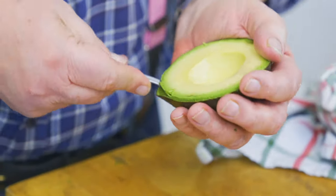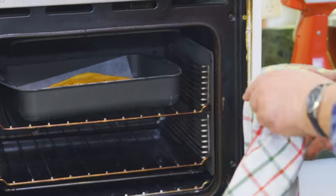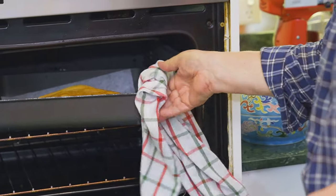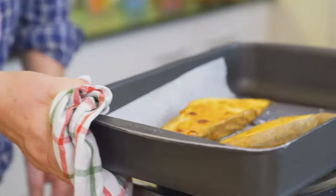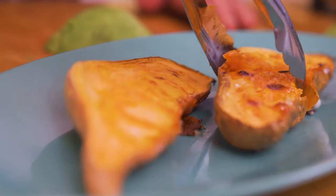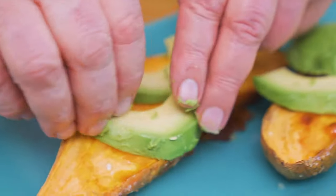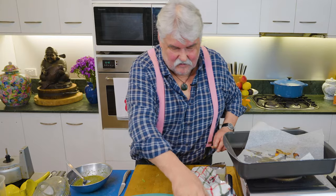The secret ingredient is lurking over here — it's some lovely sweet potato that I've just roasted in the oven with a little bit of salt and a little bit of olive oil, done on paper so it doesn't stick. As you can see, it's caramelized a bit which is lovely. I've also got some avocado.